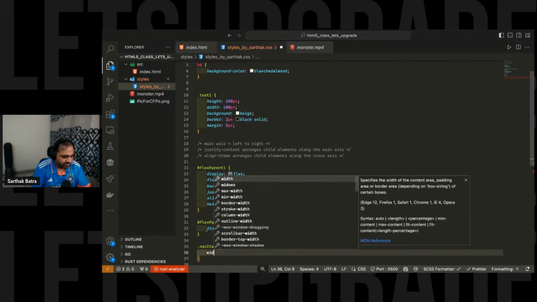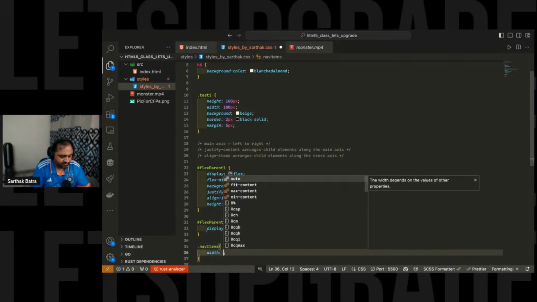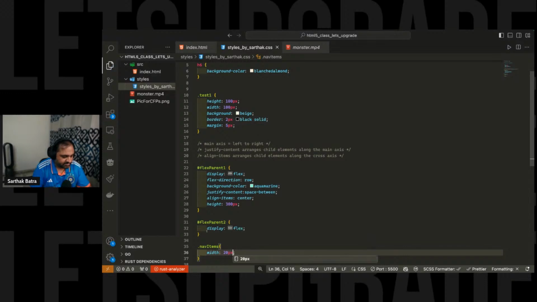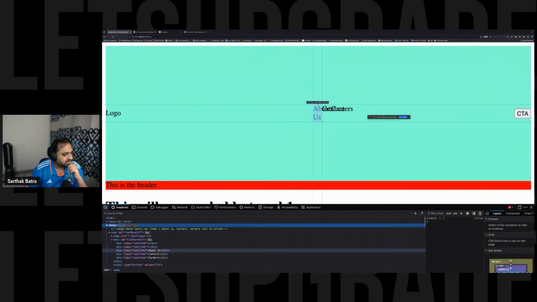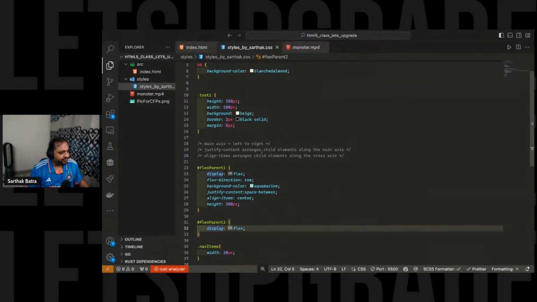Let's give it a width of 20 pixels. Let's see how it is looking. Interesting. Let's get rid of justify content.